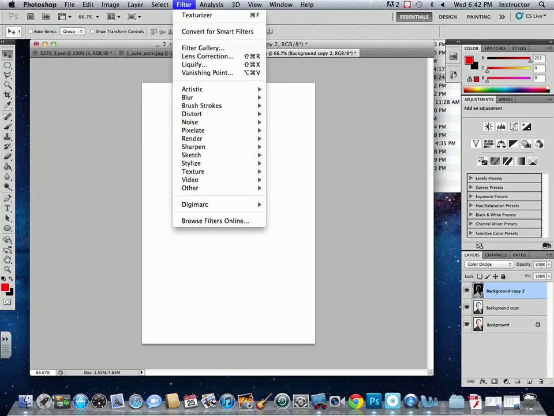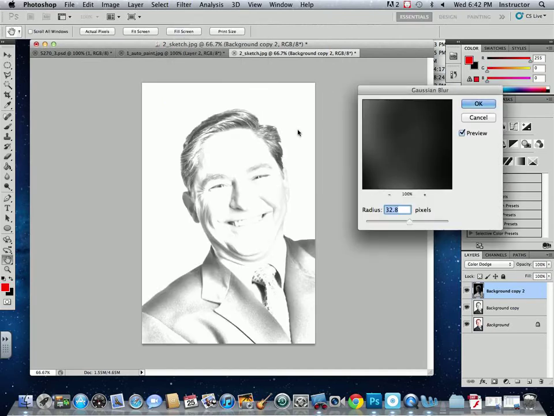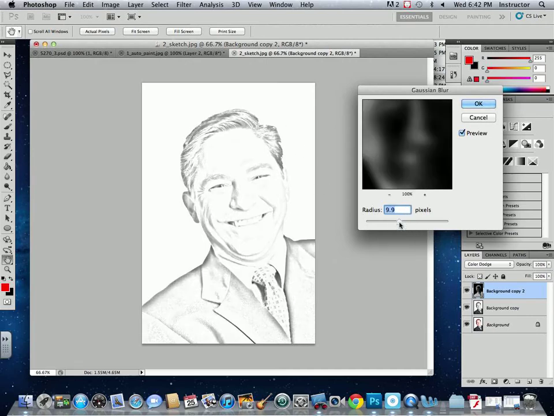But as soon as I go to my filter menu and go blur, Gaussian blur, it allows me to change that image, basically blur it up and offset it, and depending on the radius, gives me the appearance of some lines and some details, which is more in line with a sketch, right? Now your screen's a little blown out. If you're working along with me, you'll notice there's detail here with his nose and his eyes. It's a little bit light. We can bring that back out, but we're getting kind of a good outline of his face.